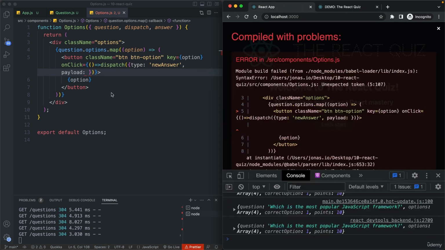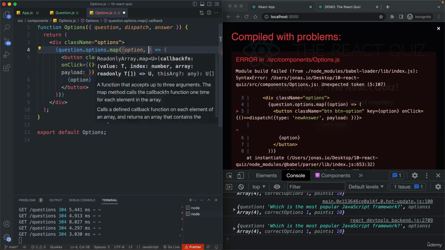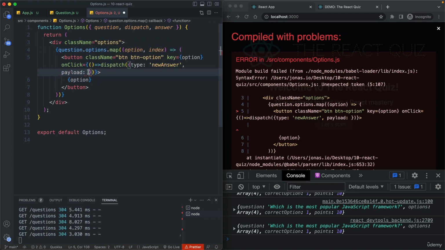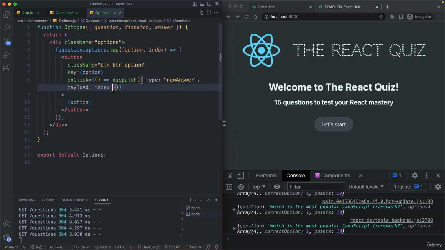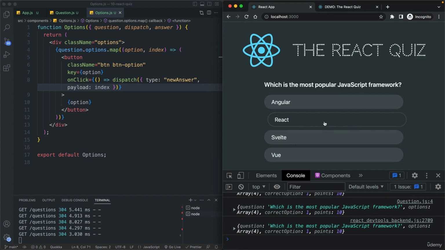All right. So then how do we get the current index here? Well, we can just get it here as the second argument of the map method. So that's just how this method works, where the first option is the current element of the array, and the second argument is the current index. And so this is all we need. So let's check that. Let's click maybe here this time.